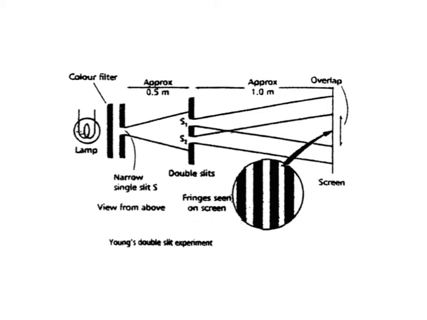That means light of only a single wavelength. So if we use, let's say, a red filter, that means only red light will come out. So you only get red coming out here. Now this single slit is optional. If you don't want the single slit, you can just place this lamp and the filter in front of the double slit. Also, if you're using a laser, you can skip all this and just have the laser incident on these two slits. A laser doesn't even need a filter because a laser automatically produces monochromatic light.